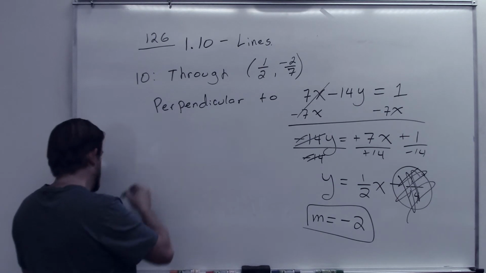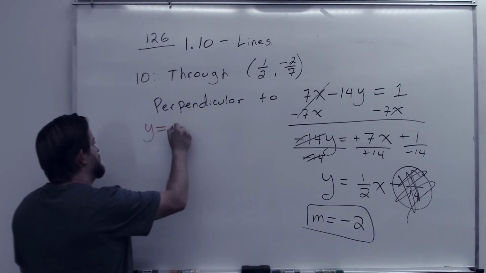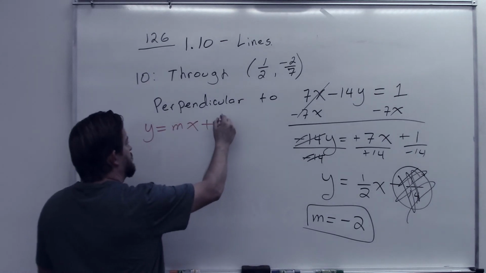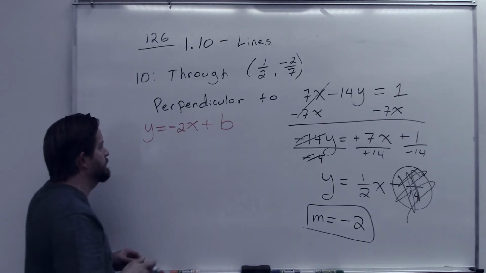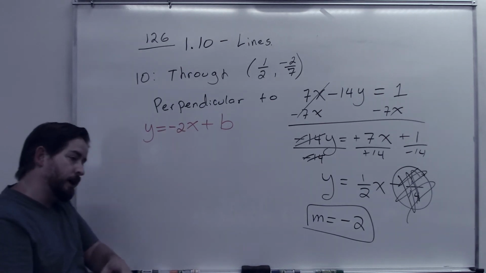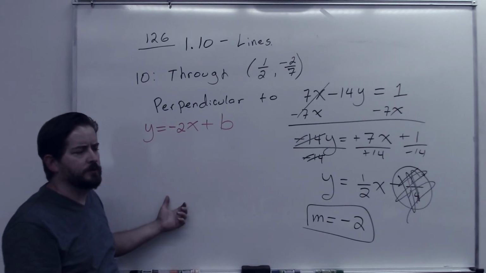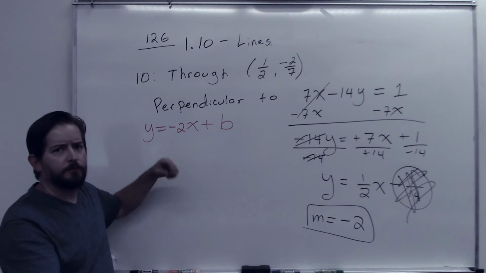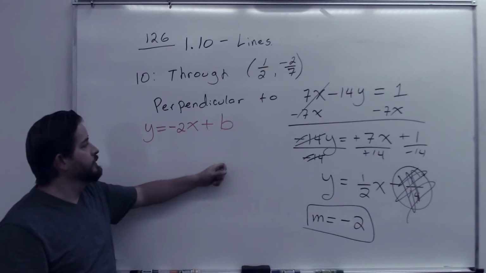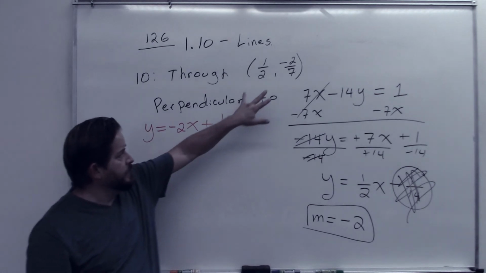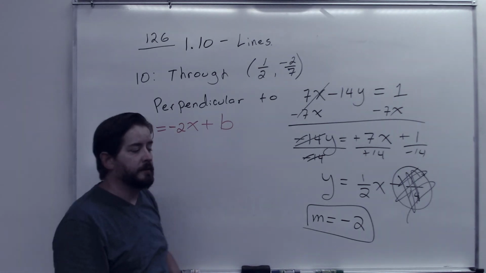Which means that I'm going to have y equals mx plus b, my bad, where I know m is negative 2. And again, I've turned this into problem 5 again, right? That's the whole idea whenever you have one of these problems: turn it into that problem 5, the very first one that we did. Get a slope, figure out your intercept, right? I have my slope. I'm going to take this kind of ugly point, plug it in for my x and y values, and figure out my intercept.